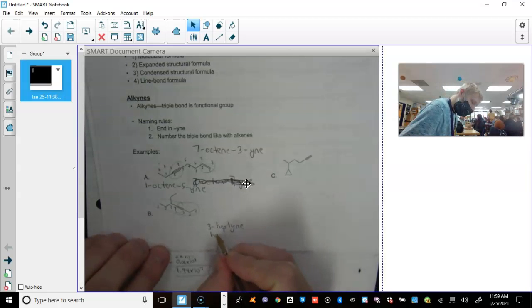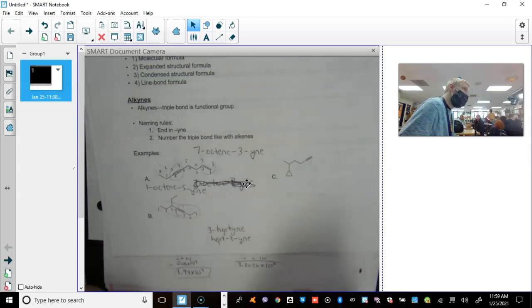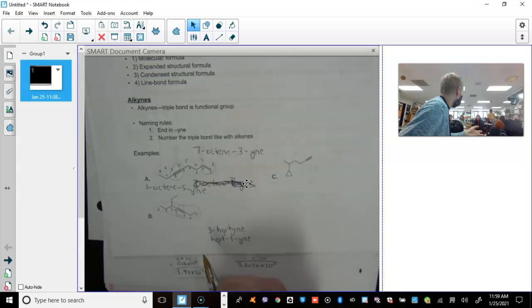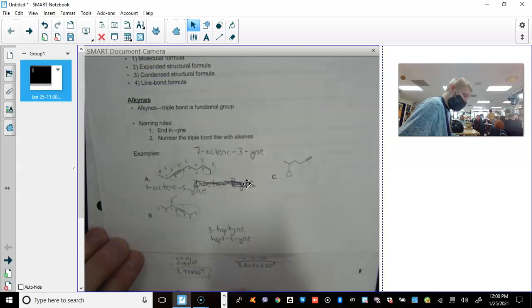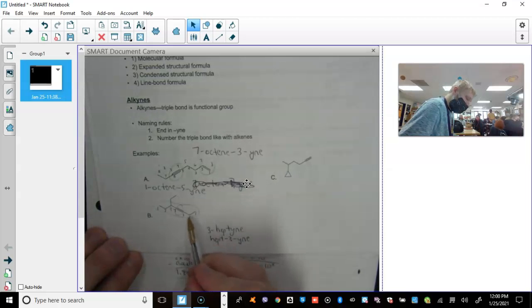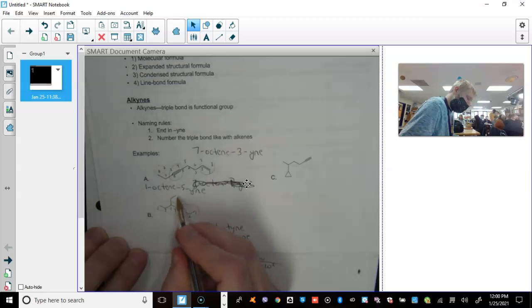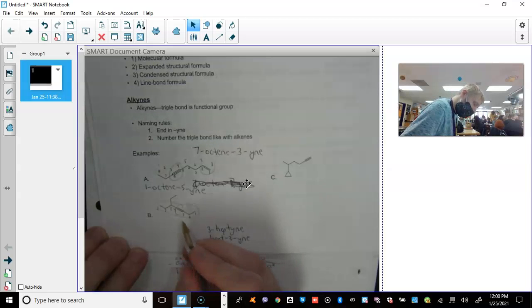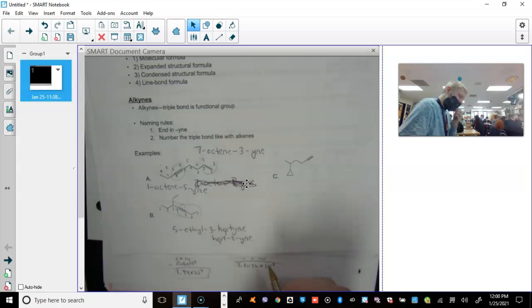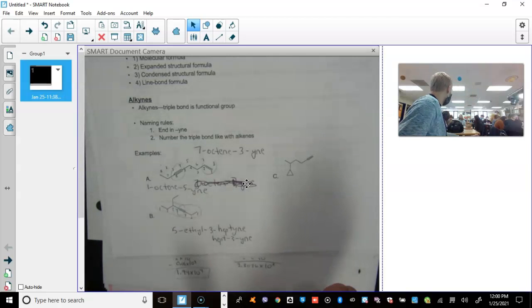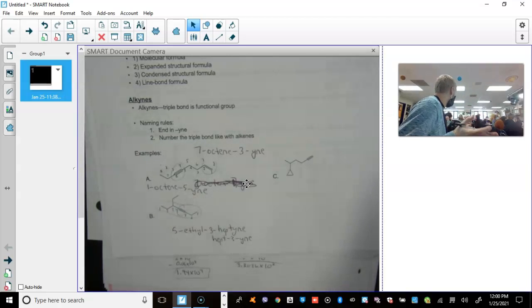Why don't I show that? We pay attention to the thing that's branching off. Yes. So that's an alkyl group. Alkyl groups are always named first, so I'm starting kind of backwards. And it's on the, we said 1, 2, 3, 4, 5. So it's on the 5th. So it's 5. What type of alkyl group is this? Ethyl. 1, 2, 3, 4, 5. 5-ethyl, 3-heptyne. So that's something that would pop up on the quiz or an IB, something like that.